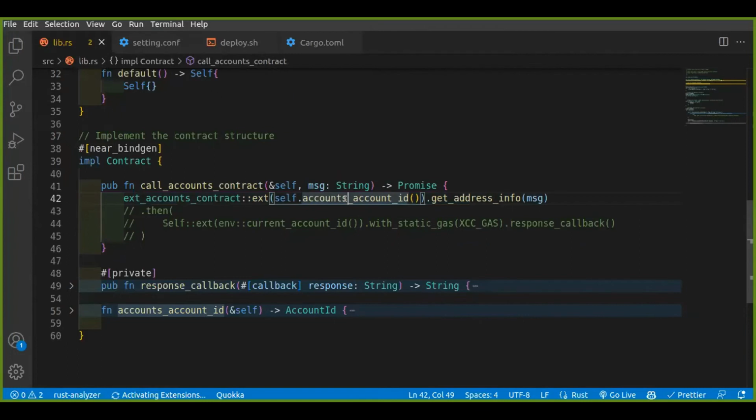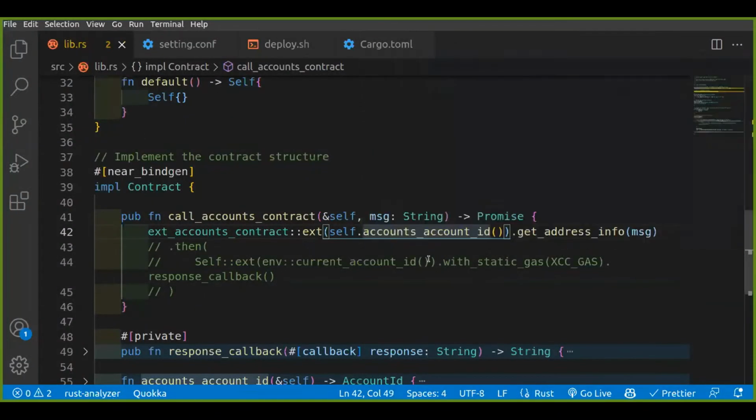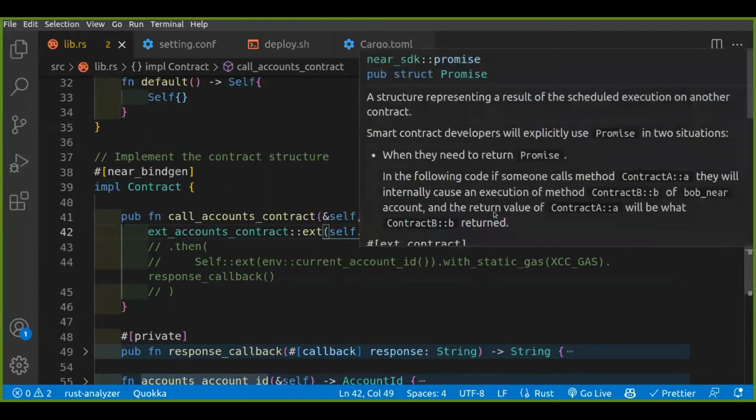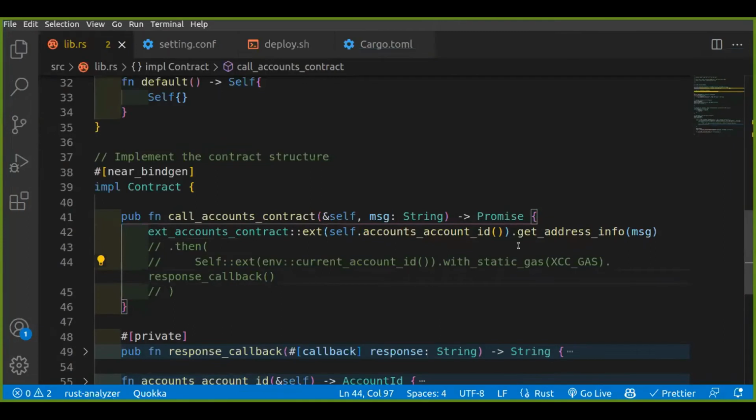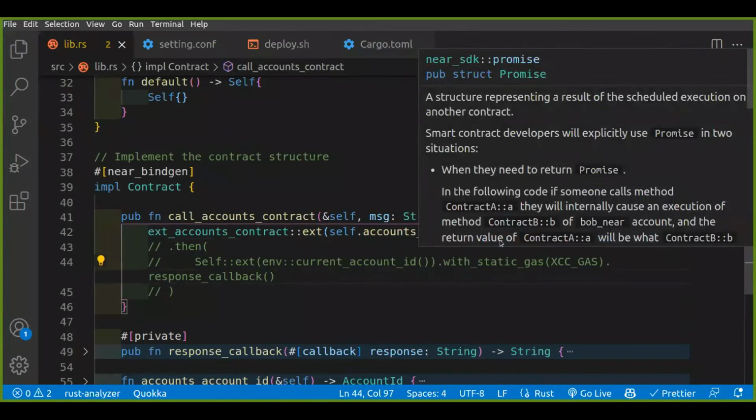Okay, hope that is quite clear. Then our return type is going to be a promise. So whatever is going to be the end value of the whole of this execution is what we're going to return, and we expect that to be of type promise.